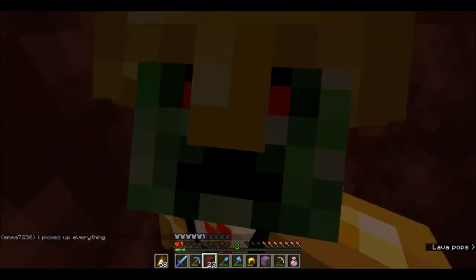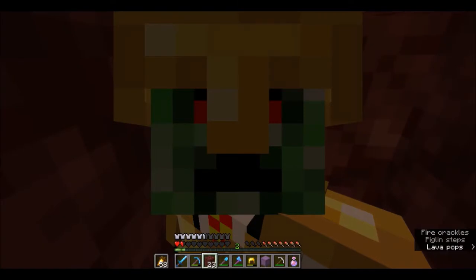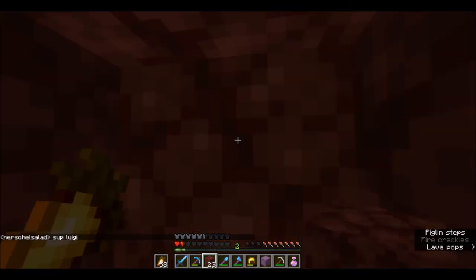What? Did you see that? They still attack me. I don't get why they attack me when I've got gold armor on. I just don't get the update. And why can't I eat my golden carrots?